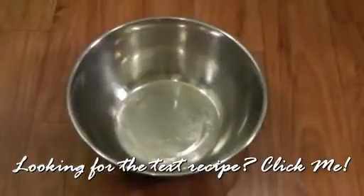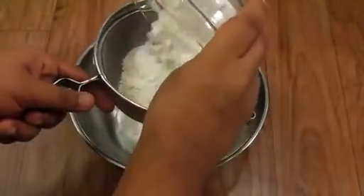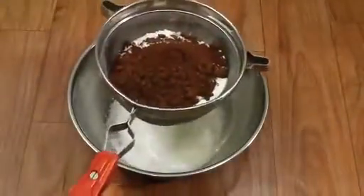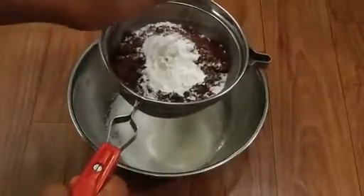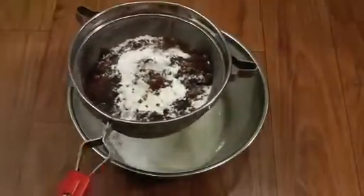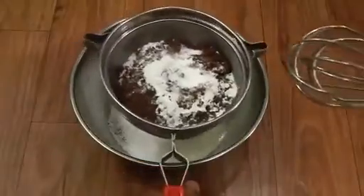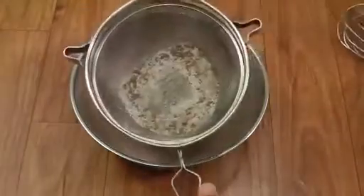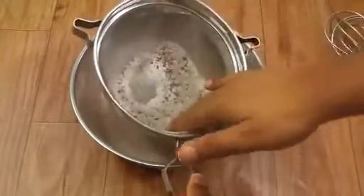This cake is very easy to make. We're going to start off by taking a bowl and sieving in our dry ingredients: plain flour or maida, sugar, cocoa powder, corn flour — by adding the corn flour we are actually making cake flour, so if you have cake flour you can use that and skip the corn flour — instant coffee, salt, and baking soda. You'll notice there is no baking powder in this recipe. I'm going to use a whisk to pass everything through really well, as there are lots of lumps.